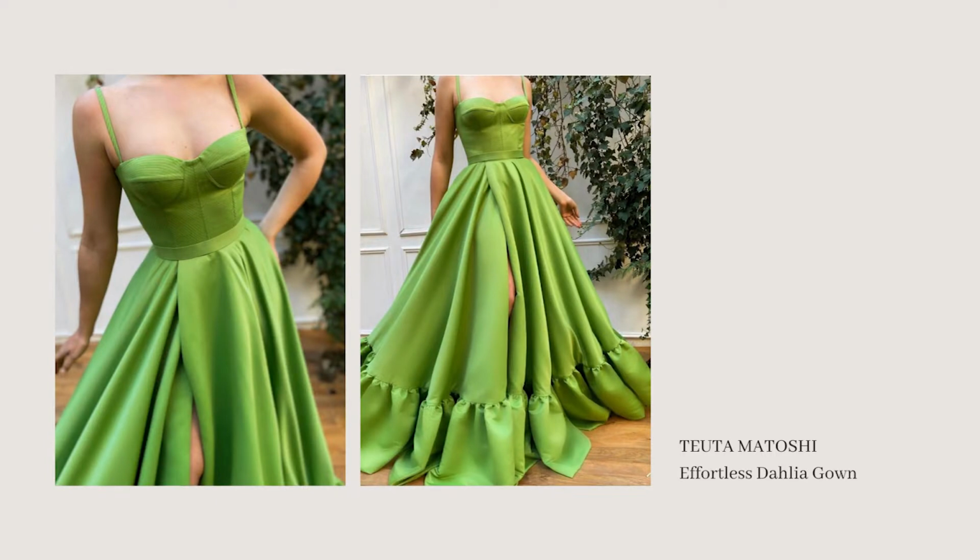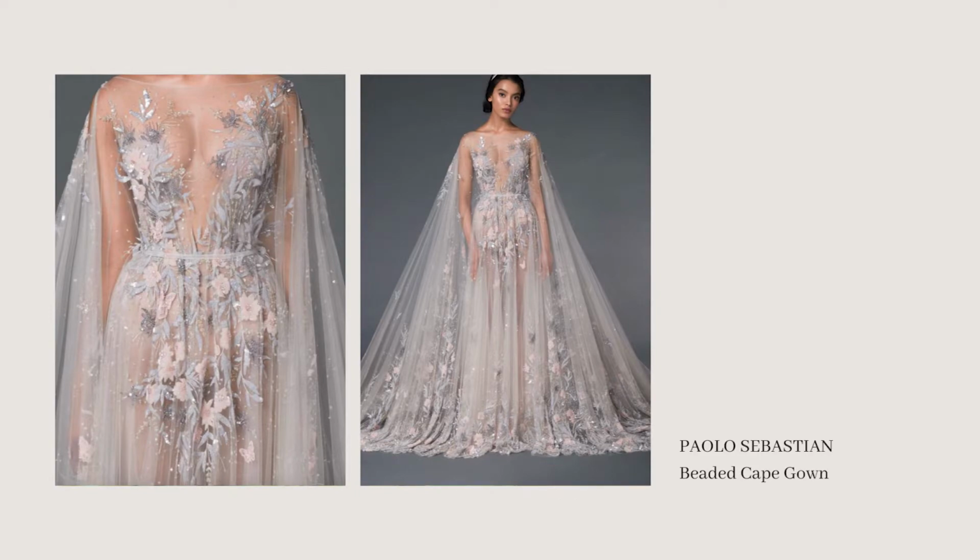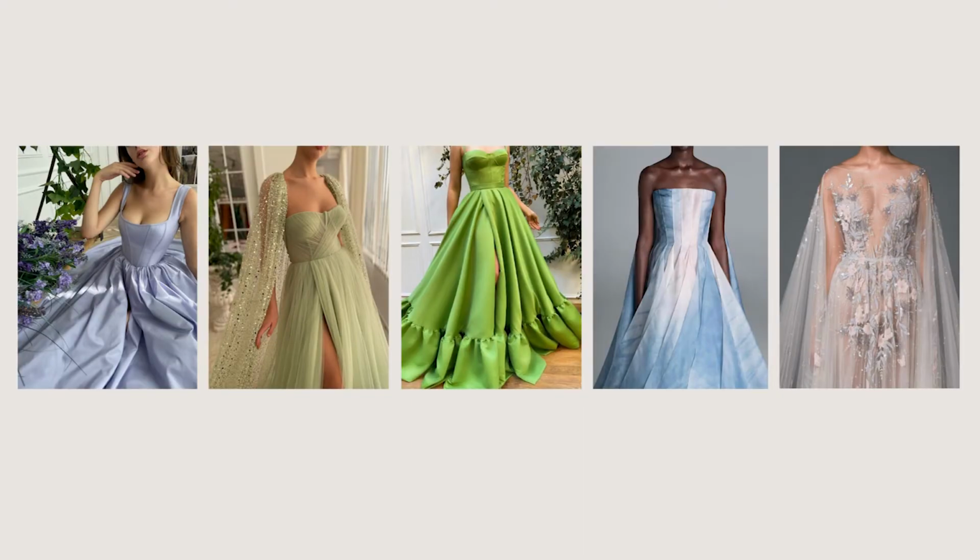When I think of Taryn, her style feels very romantic, very floral with lace and pastel colors. I definitely think of her in a princess gown. They're very puffy, very long, they have volume, which is why I added a lot of Matoshi onto her mood board for Fairyland. I also added some dresses by Paolo Sebastian. Same vibe, with flowers, lace, and tulle for the princess aesthetic. And this would be Taryn's final fairy mood board.